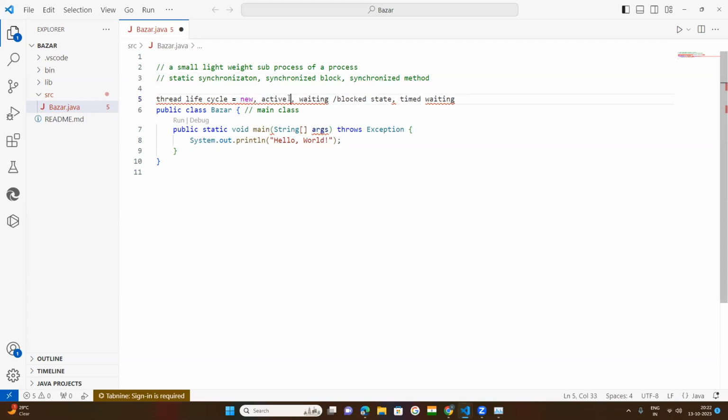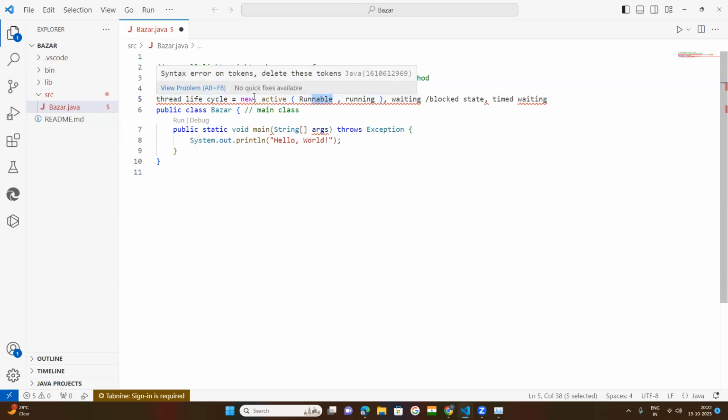Active state has two states: runnable and running.